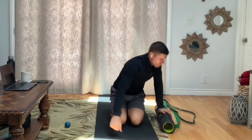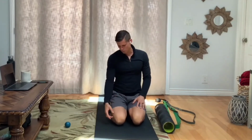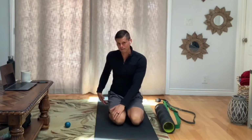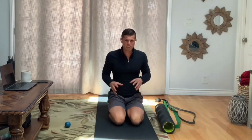I would not, guys, recommend releasing the IT band itself, even though that is a really common one that a lot of us have a lot of tightness on. The IT band is the densest line of fascia in the body. It's a big freaking cable of fascia. Fascia is the connective tissue that runs from head to toe. It's the second densest substance in the body next to bone. It's really tough and stubborn stuff.